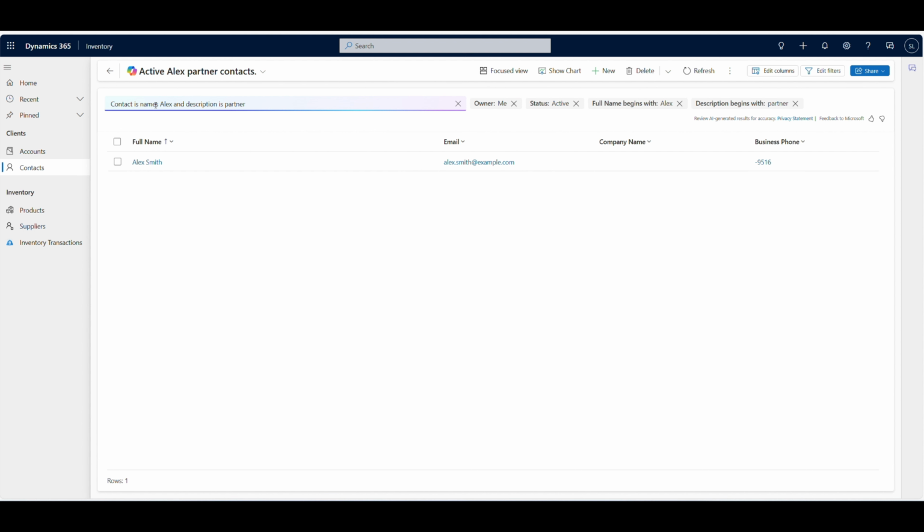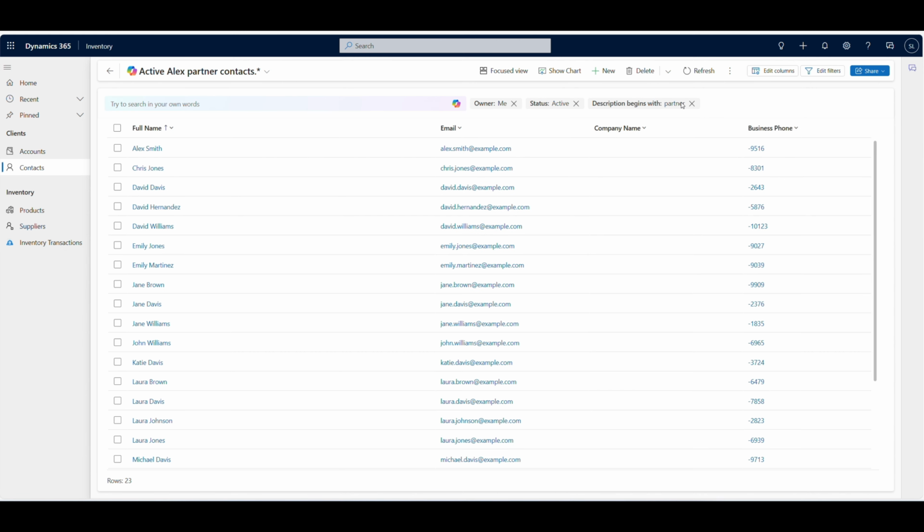And it will go and look at the various fields that it can pull that information from. So you'll see here it's gone and looked at the full name, and it's also gone and looked at the description field. If I decide that I actually wasn't looking for that partner, for some reason I thought they were called Alex, but I didn't find who I was looking for, rather than retyping the filter, you can just remove a single option in your view, and it will reset the rest of that search. So it's still filtering by partner, it's just no longer filtering by Alex.